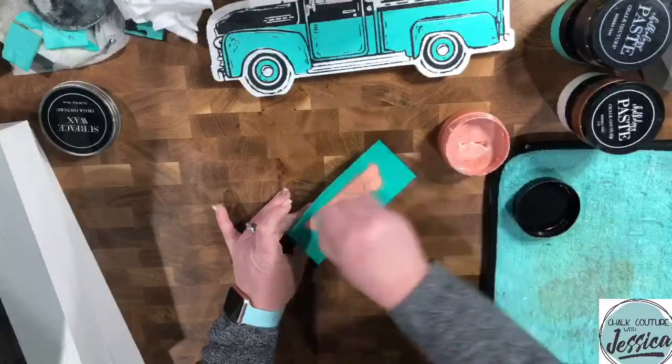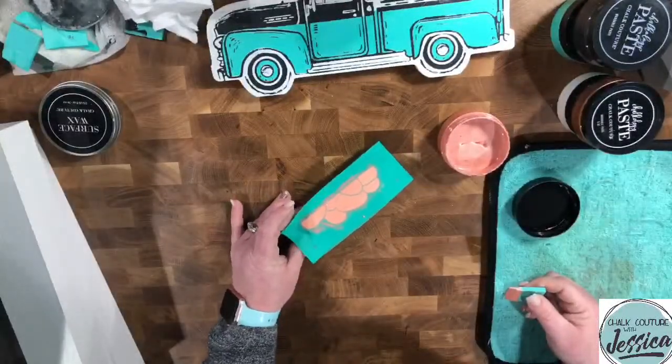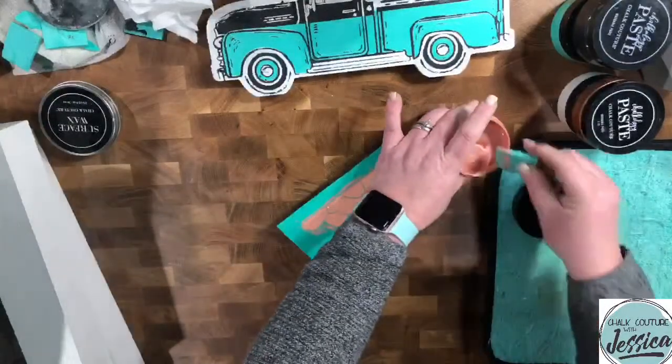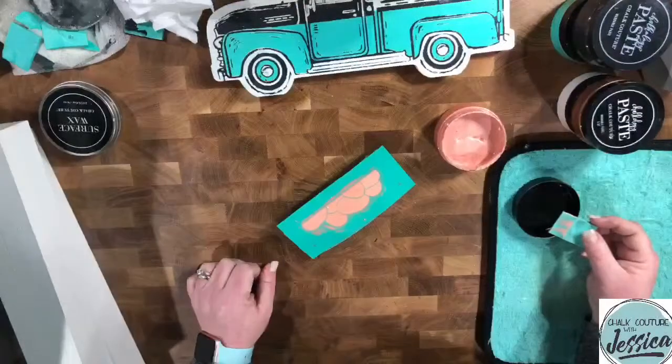And you know what? People are probably gonna be like, why are you using melon on a watermelon? And I'm going to tell you, I don't know. I probably should have done Shimmer Harvest because that's the inside of the melon. I am a goof.